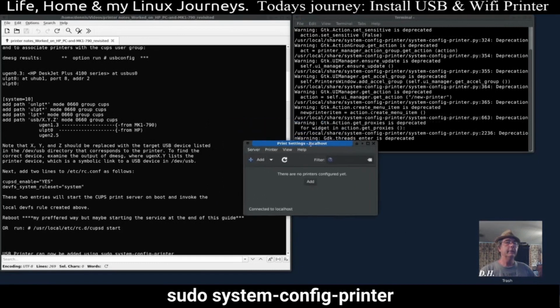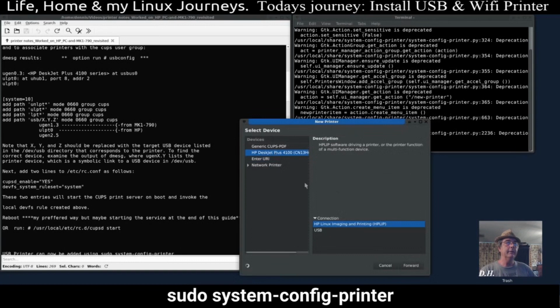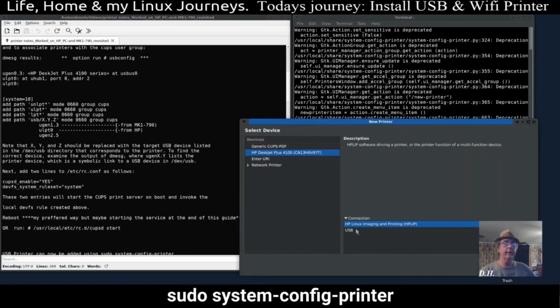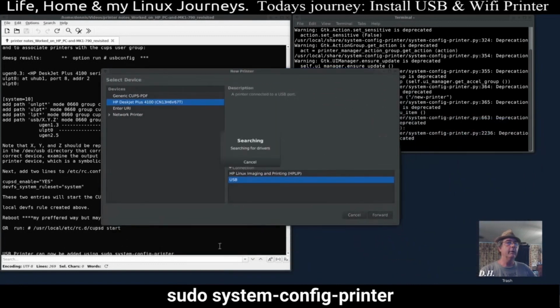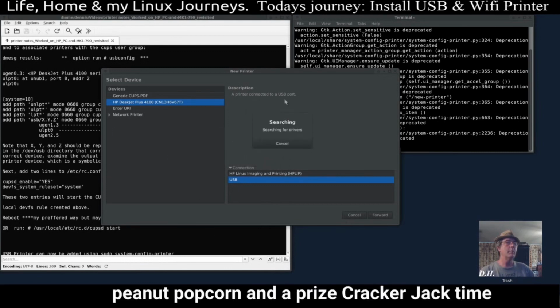All right, now there's no printers. We're going to say add. And again, it's listed right there. And we're going to connect using USB. Say forward, and it'll search for the drivers again. Hopefully this time it'll pick them right up after the reboot. I don't like it when it takes so long like that. That's not looking good. Oh, there, and no error Z.